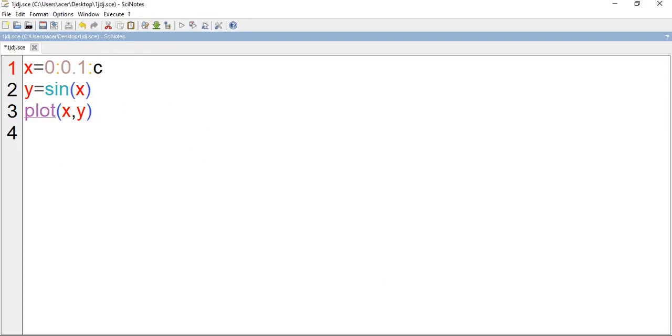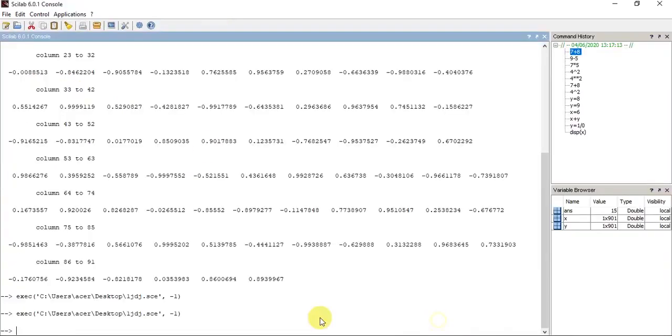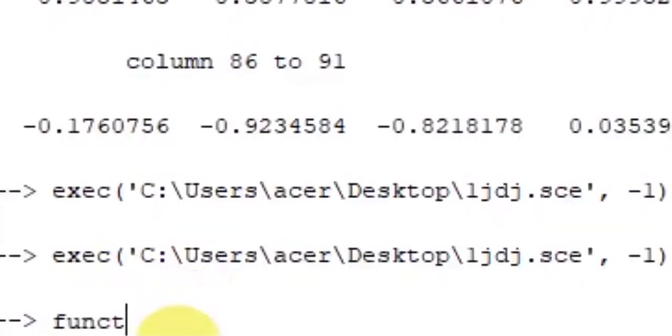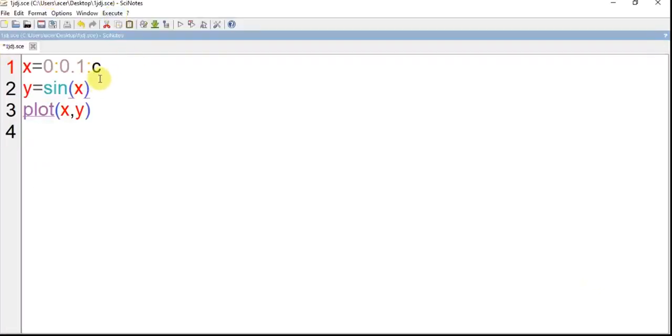And I will call that function in this terminal, and I will say function, that will be its name, and I will write the value in c, for example 1000, and then I will press enter. What will happen is this: it will call this function, and at the place of c it will put 1000, and it will run this code for c equals 1000.